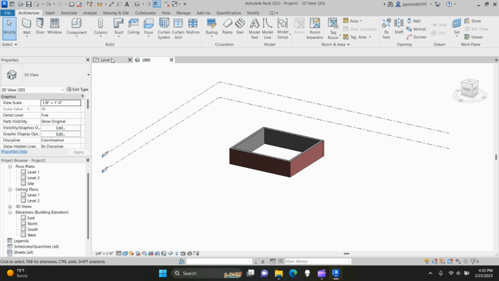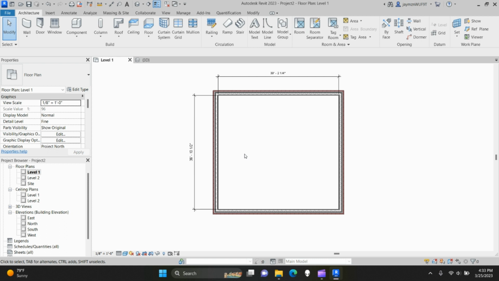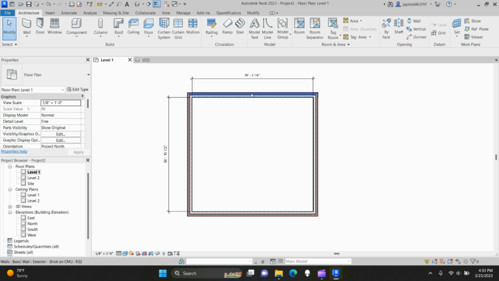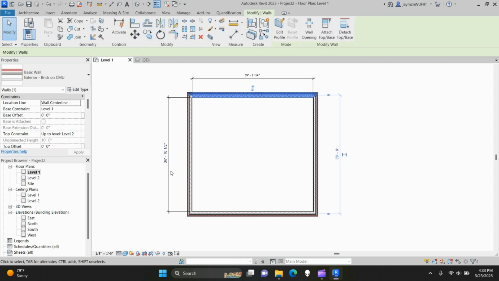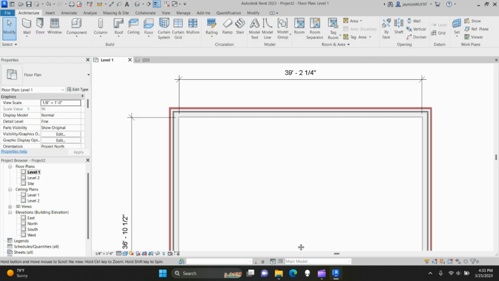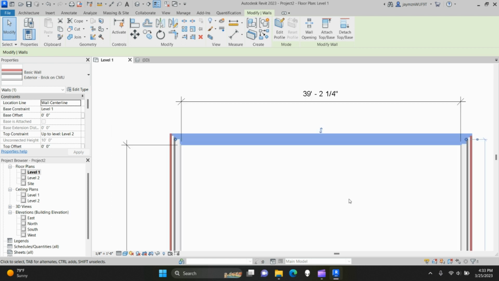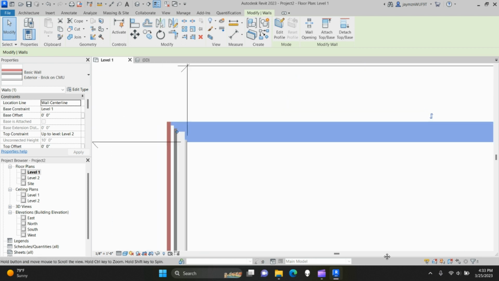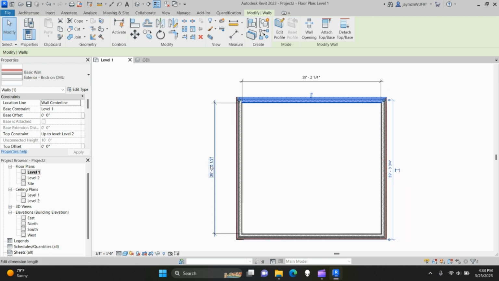So go back to level 1, you can click up here, or you can go to your browser here, level 1. So we're going to get these dimensioned. So I want it 40 by 40 inside. All you got to do, I can click this wall here, and as you see, my dimension I made lights up, and this pops up because I can see everything. If I were to zoom in here and just click the wall, it's not in my view. It's still there, but either way, it's going to highlight this one here all the time.